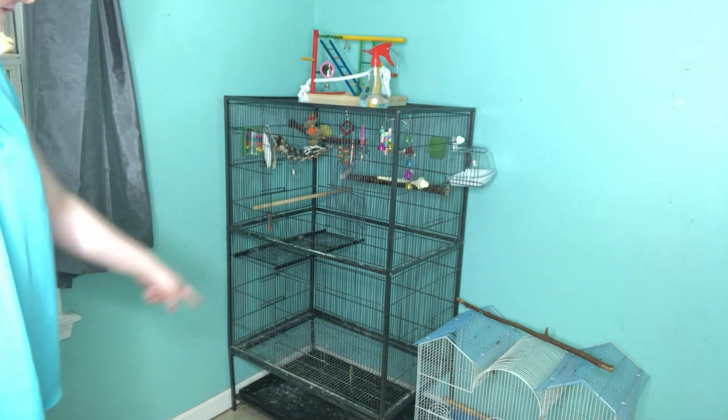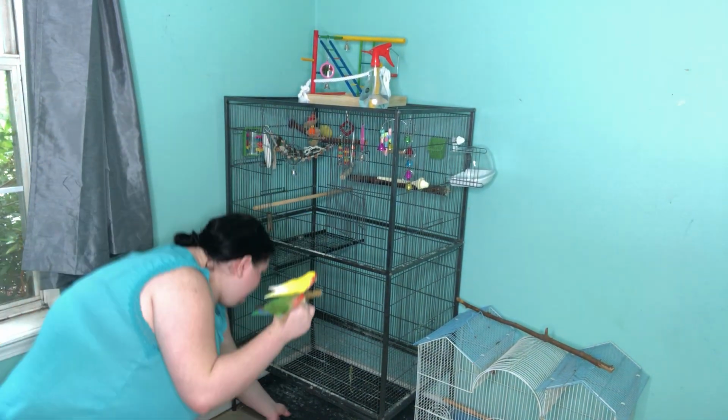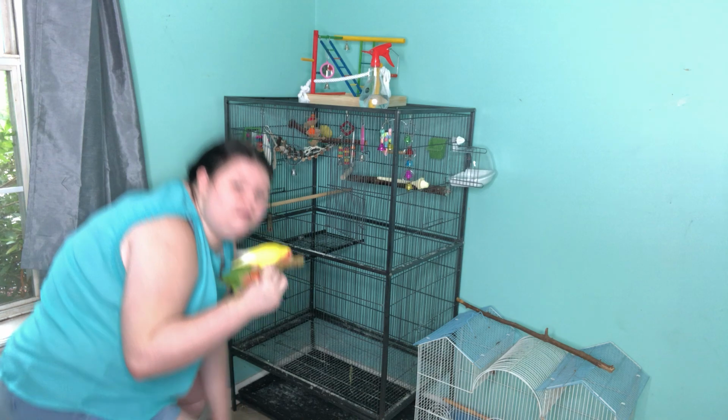All right. Now, clean the tray at the bottom of your cage twice a week. I don't know about y'all's cage, because every cage is completely different sometimes, but I have a tray right here that I can slide out, and I can take it outside with a water hose and spray it down really good. That works fine for me to clean their cage. I cleaned it just today, actually, so that is a good thing to do.